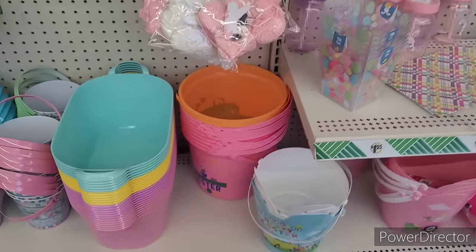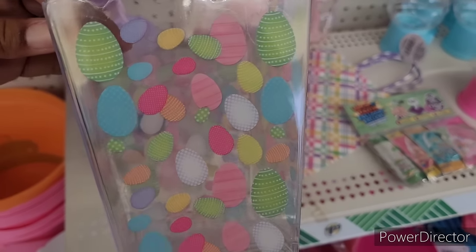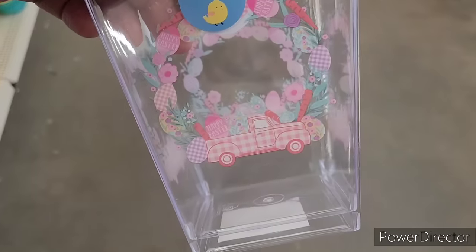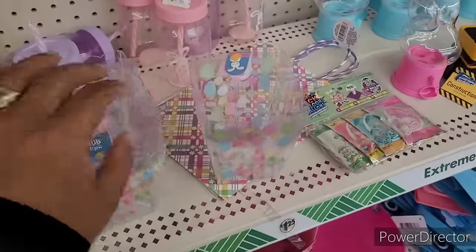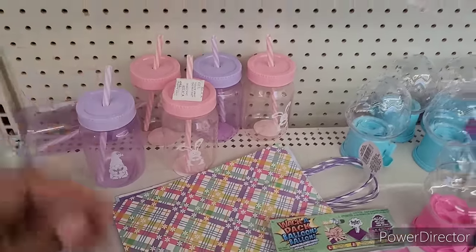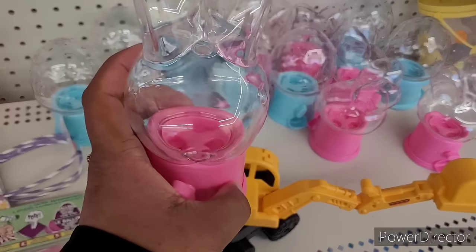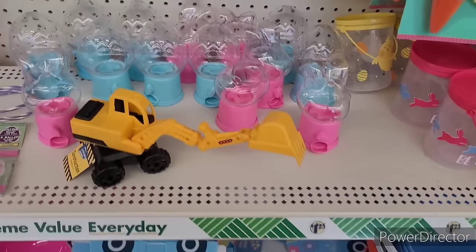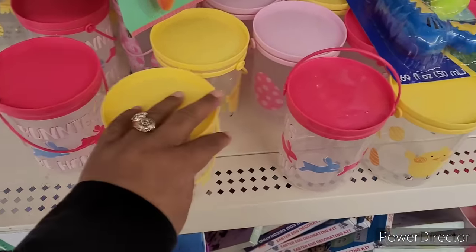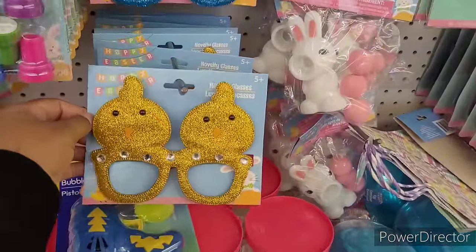Easter baskets I showed you all those. Then they have the two-pack — these little containers right here, I like these too. That has the little truck. And then they got out the little cups — purple and pink — gnome and bunny. Fabric gift bags, how cute! Little hopping toys. Here are the eggs for the egg and the bunny, it's a chick. 'Bunnies Be Hopping' — so excited for Easter! And here's the little novelty glasses — chick bunnies.